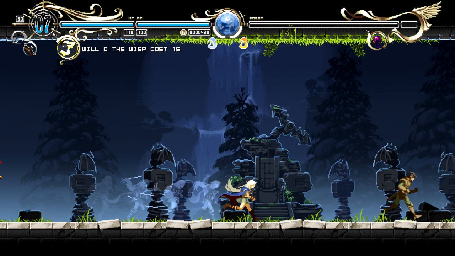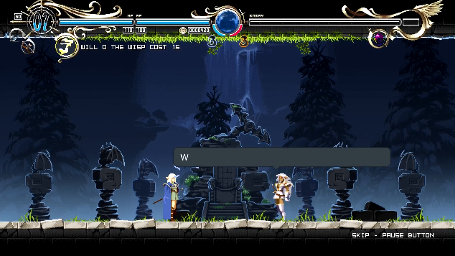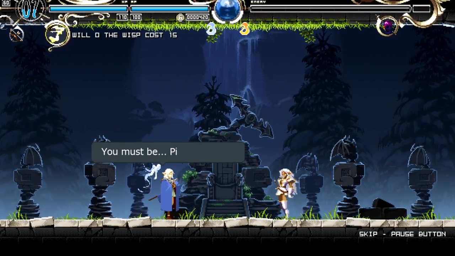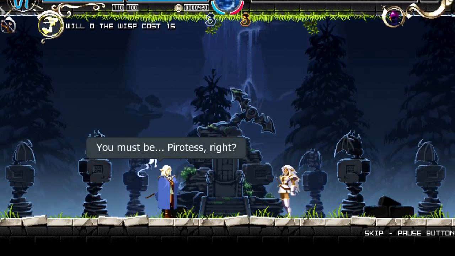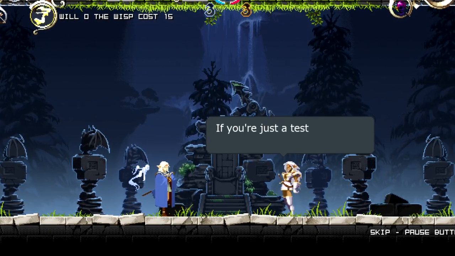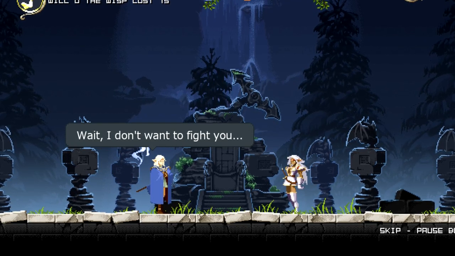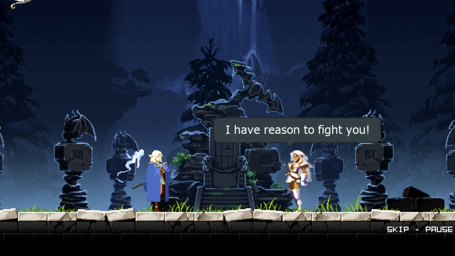Parn! See ya! Oh shit, it's Carla. A dark elf. What a surprise to think that there are others. I'm the one who's surprised. You must be Piratess, right? I think I know you. Don't you call me by that name. Oh, sorry. If you're just a test for me, then I'll have to eliminate you. Wait, I don't want to fight you. Even if you have no reason to fight me, I have reason to fight you!